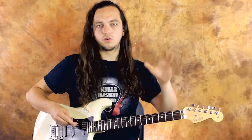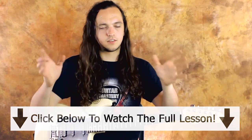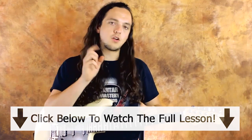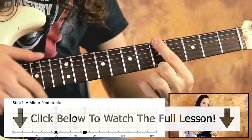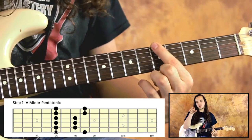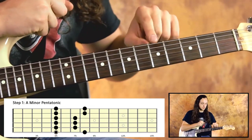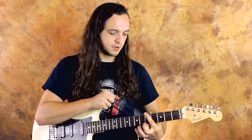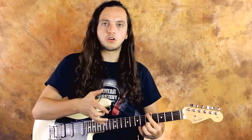Now don't worry if you're not sure of the names of the notes, that's neither here nor there right now. But one note that I do want you to really memorize is called the root note. In your diagrams and reference material, you'll notice that it has an extra circle around it. That's because it's extra special and you want to really memorize that, because that's going to be the note of the key that you're in.